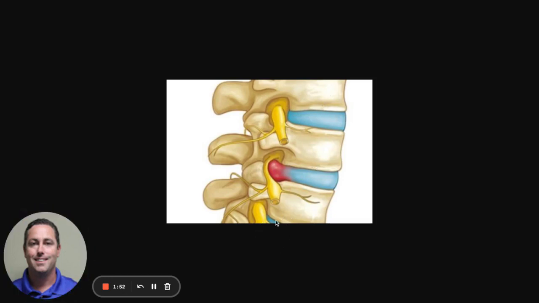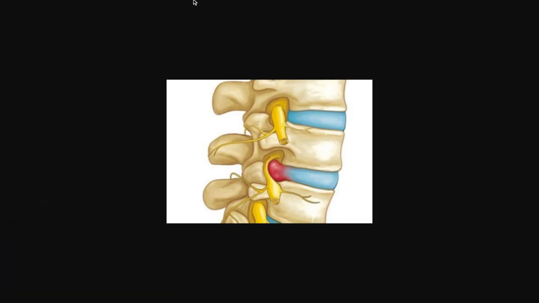If it was L3, L4, or down at the bottom, the very bottom one, L5, S1, we can determine that based on your symptom complaints. It's not uncommon to have leg symptoms on both sides. That just means it's a central disc herniation, as opposed to having one side leg symptoms. That's typically the side that the disc is herniated towards.